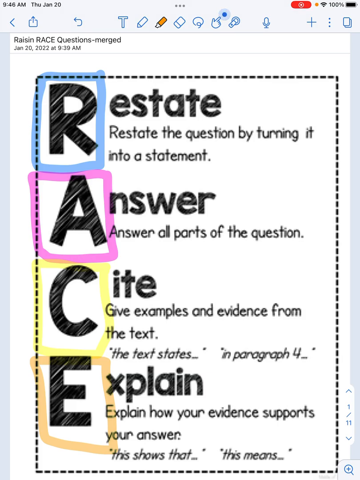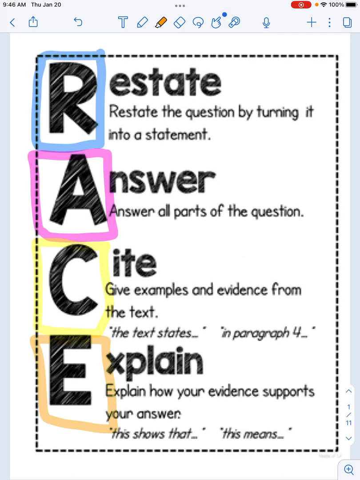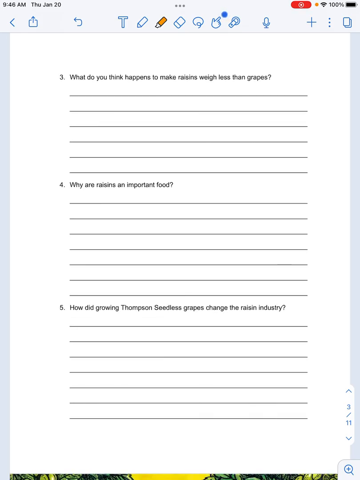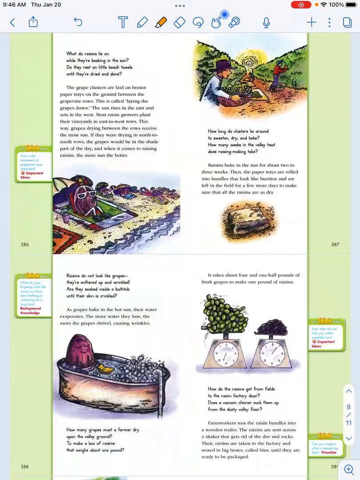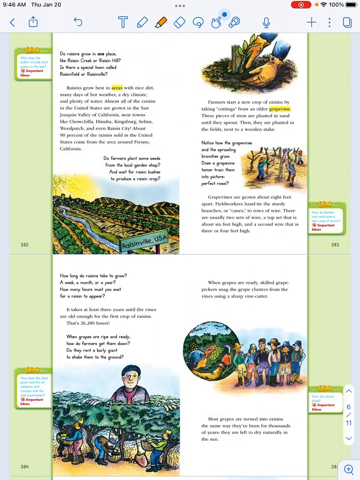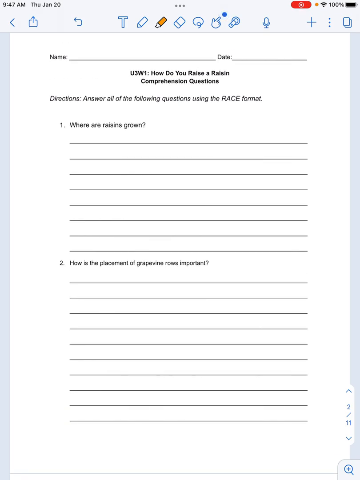So today, your assignment will look like this. You have 5 questions, and you are going to be writing all of these answers using RACE. Every single one should be a RACE answer. Now, you have the text afterwards, so that's helpful because you'll need that for citing text evidence. I'm going to do the first one with you, and you can go ahead and copy this exactly. Maybe take a screenshot once I'm done, and yours can look exactly the same as mine. Obviously, for 2, 3, 4, and 5, you're going to need to do them on your own.